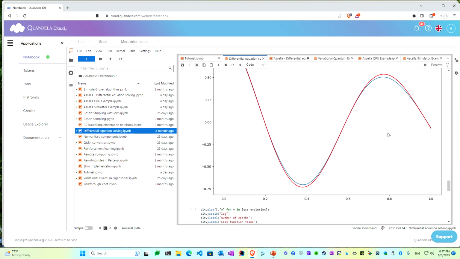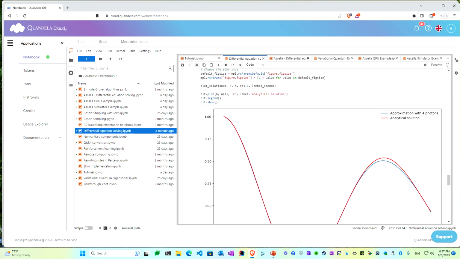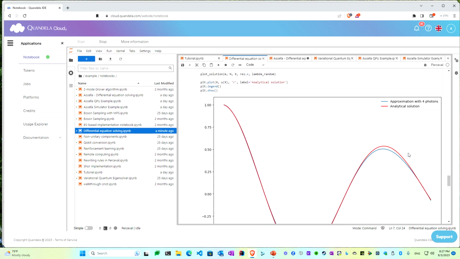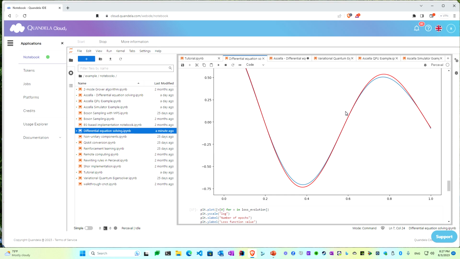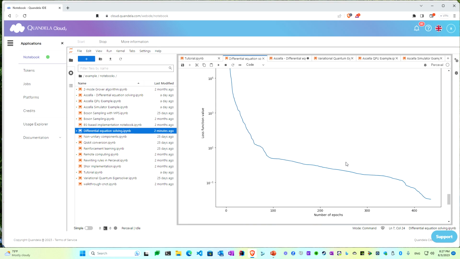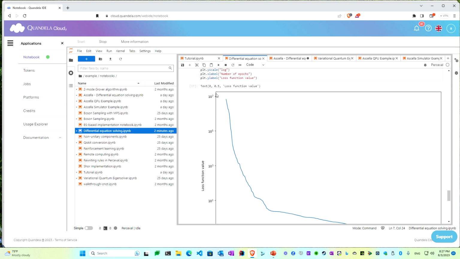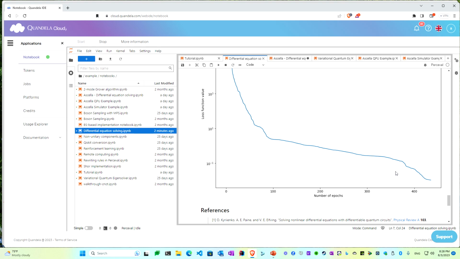And this will vary. I ran it a few times, and on different hardware also, and it seems to give different results. So depending on the parameters, it might be closer or further away. And the loss function, to me, this one is not super important. I think data scientists and MLEs love to look at the loss function just to get an understanding of, like, how many epochs did it take, how quickly does it converge.